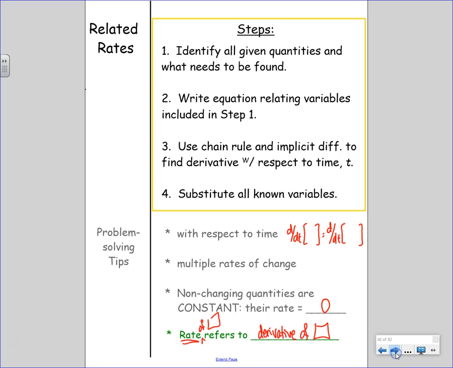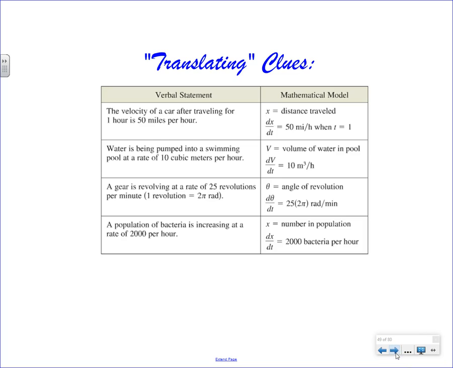Okay. You guys don't necessarily need to write these down. I just want you to read them and see if it makes sense. So the velocity of a car after traveling for 1 hour is 50 miles per hour. If you call the position or the distance traveled x or s, it needs to be dx/dt or ds/dt, which would be like x prime or s prime. But velocity is the rate of change of the position, or the distance being traveled by the car. So we need x prime or s prime, which we usually call v. Technically, we've been doing this ever since we did motion.